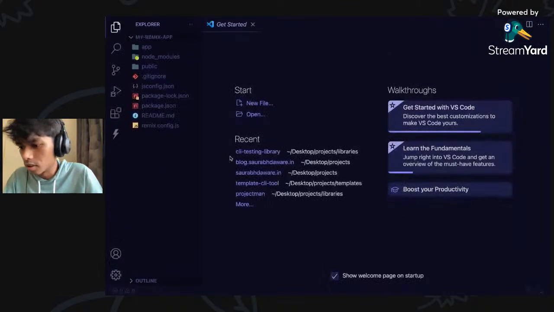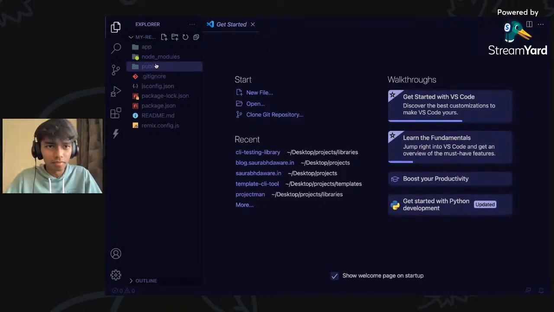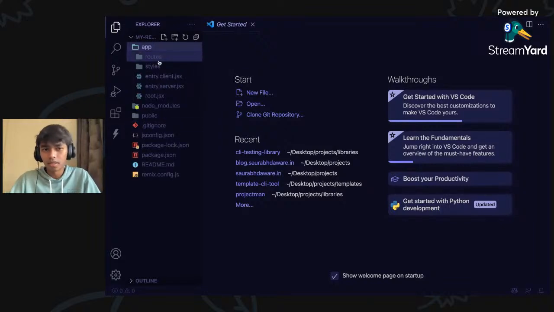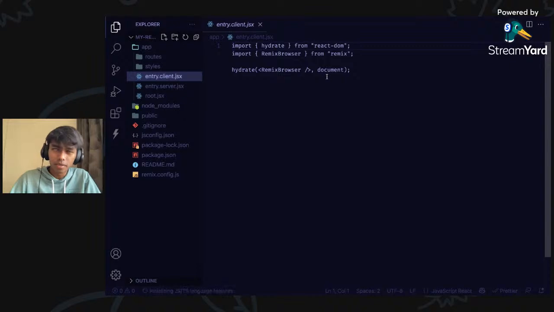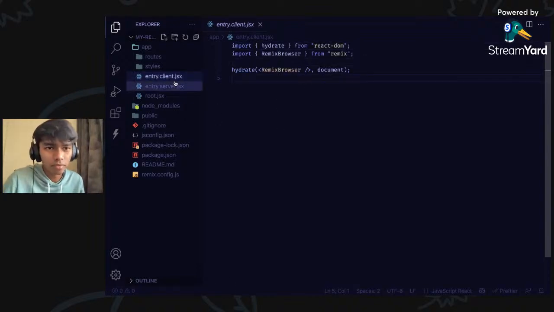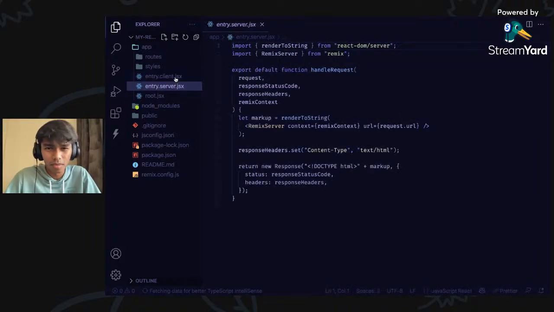I hope my VS Code is visible as well. Why not TypeScript? I'm not yet fully comfortable with TypeScript. I use it at work, but there might be a few things that I'm missing. So if I'm learning new things, I just choose JavaScript so that there won't be too many new things for me. We use TypeScript at work, so we can try that later. But JavaScript should be enough to get us familiar.